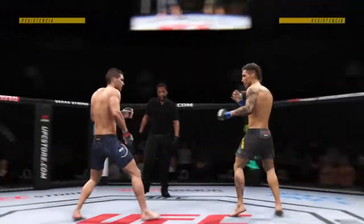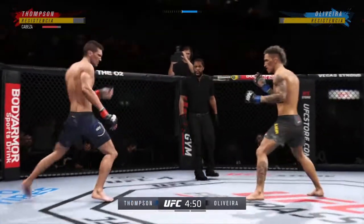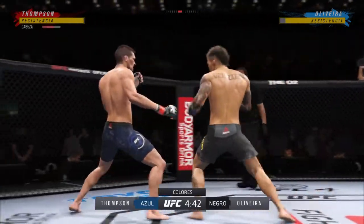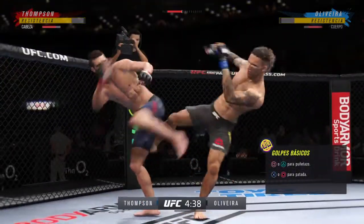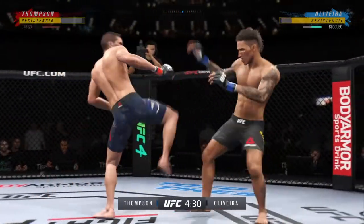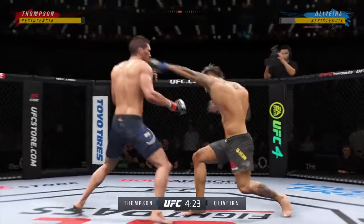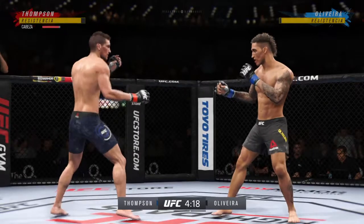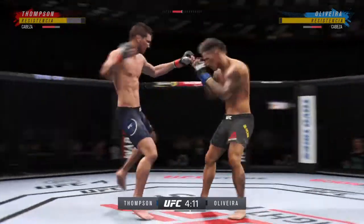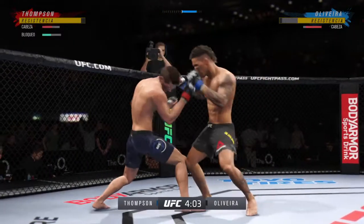All right, so here we go with round one. Seems to be a throwback type of matchup here — the classically trained striker taking on the Brazilian jiu-jitsu black belt. But BJJ black belt with this guy doesn't even begin to describe his credentials. It does not describe how good he is. The vast knowledge of all the jiu-jitsu positions — once you're on the ground, there is no place where you are safe. You are constantly getting attacked.